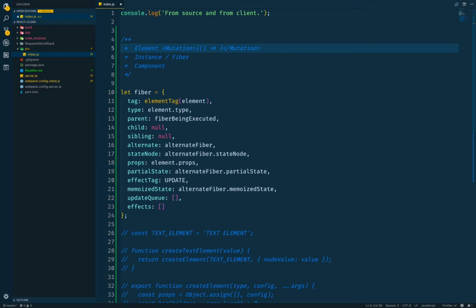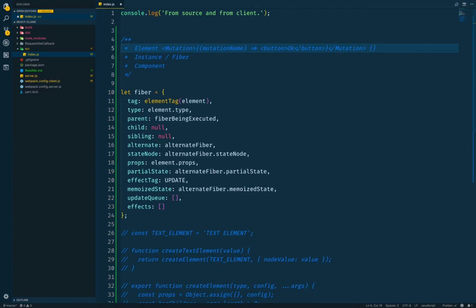Maybe you wanna render a button, and it will have the mutation name. This is JSX, which is gonna get compiled into a function called React.createElement. It will have the type, it will have the props, and it will have the children, and that is a React element.